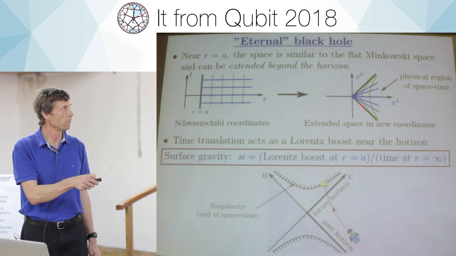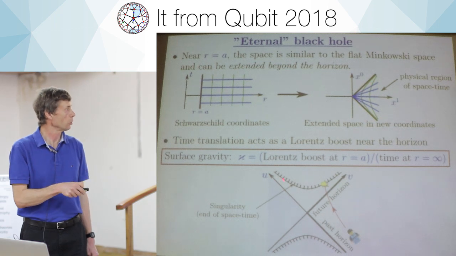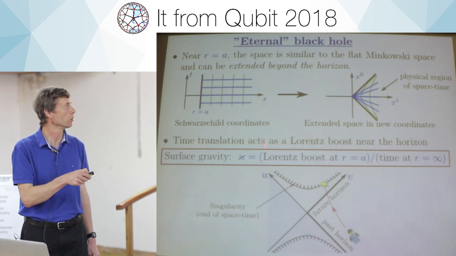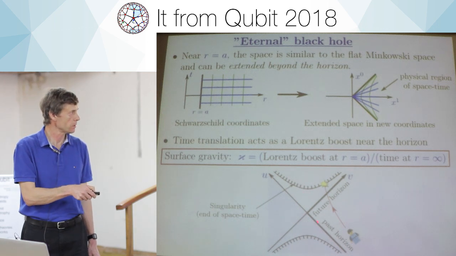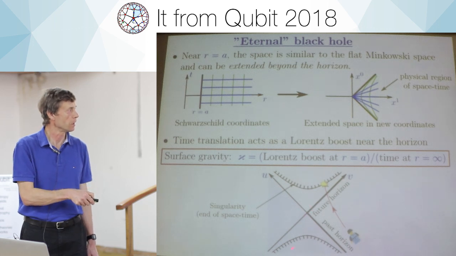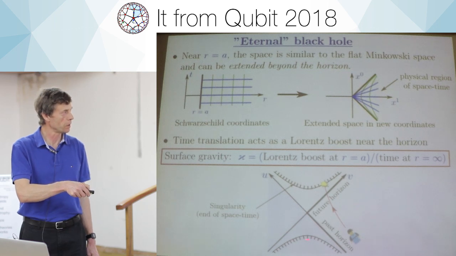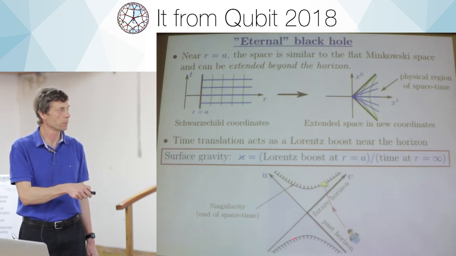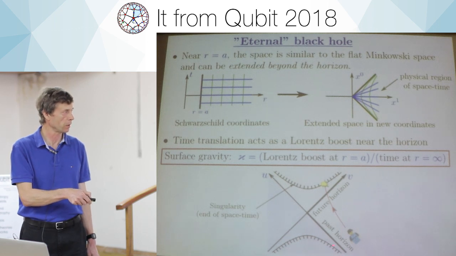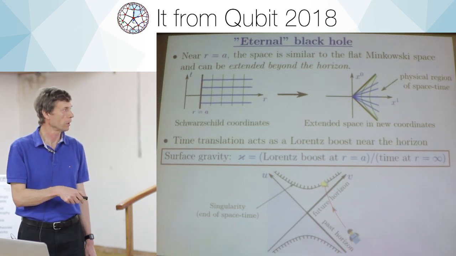It will be a physical region where we can measure things, but we can also extend this space to a bigger space that is called an eternal black hole. We extended the physical region where this guy lives to the future and to the past. The past horizon may be regarded as unphysical because if the black hole forms from matter, there is matter along the past horizon. So this may be regarded as unphysical.